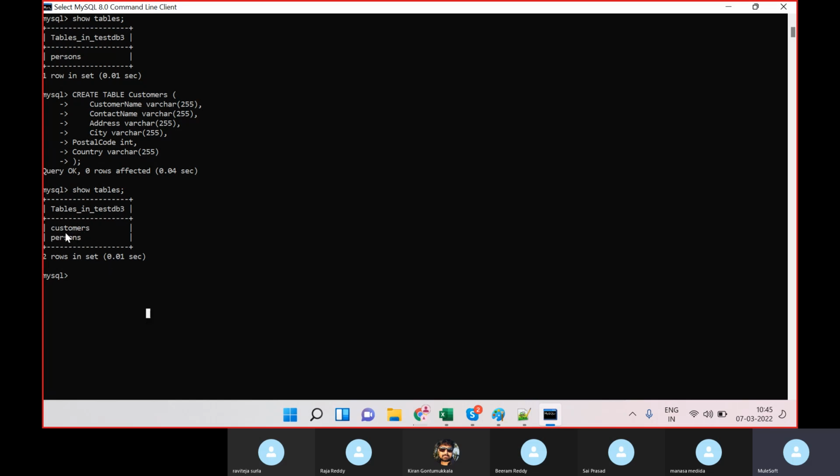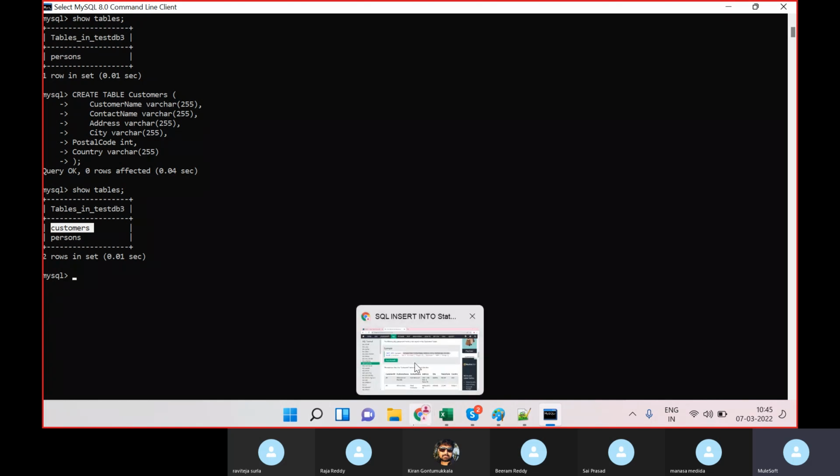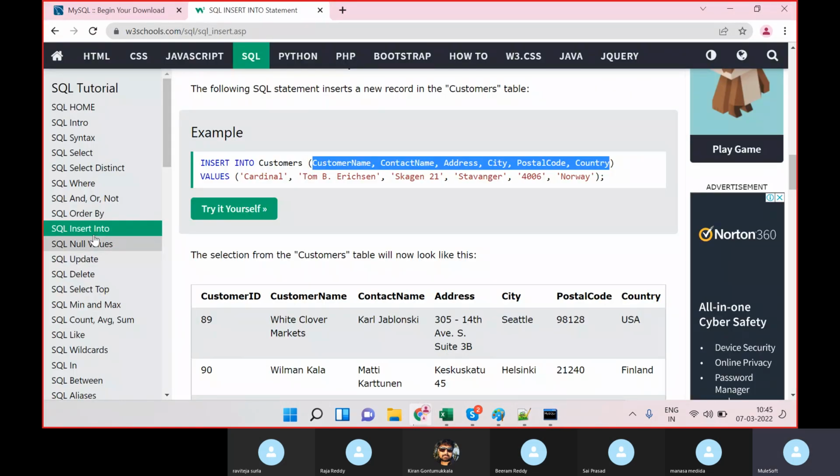Okay, if I want to insert my customer data, I can insert into the customers table. If I want to insert persons data, I can insert persons data into the persons table. So how can I insert the customer details into the customers table? For that you need to execute the insert query. Go to the insert query. This is the insert query.